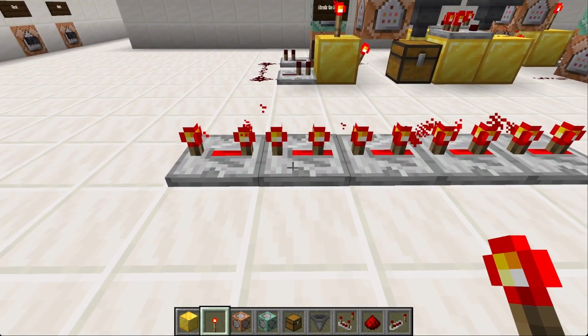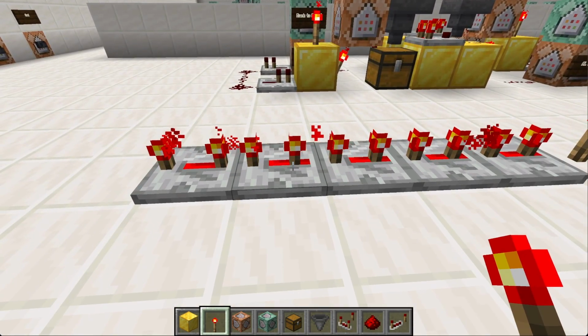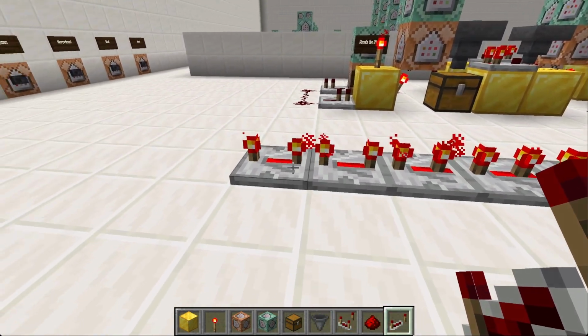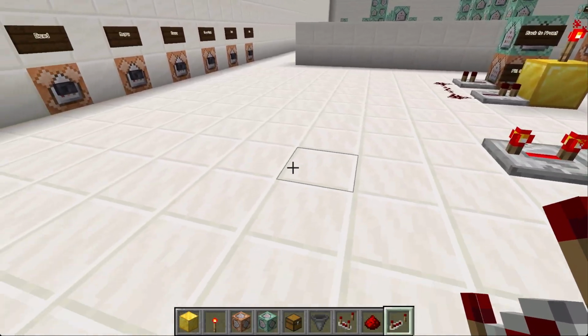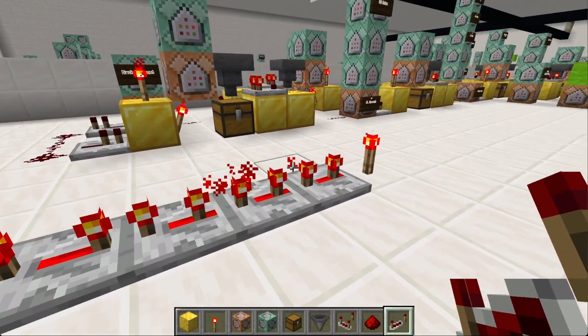And let's say the boss fight ended suddenly because the player died, and you want to break the signal somewhere in the middle. You can't do that unless you actively break the redstone block, right? You want to be able to stop the execution of this command. Imagine if this is 30 seconds of delay, there's nothing you can do. You have to wait for the redstone signal to get to the end.